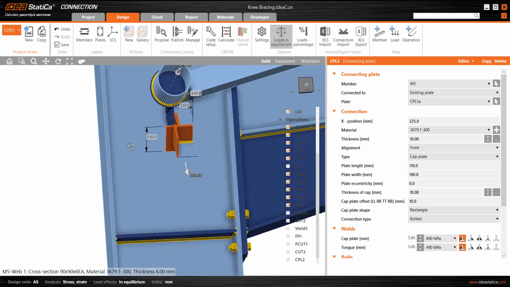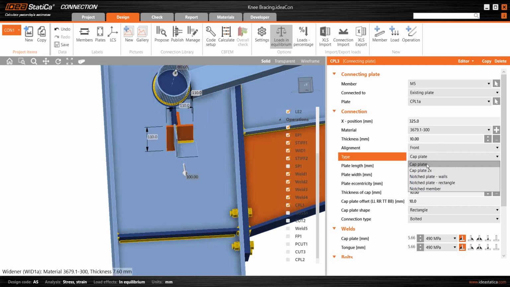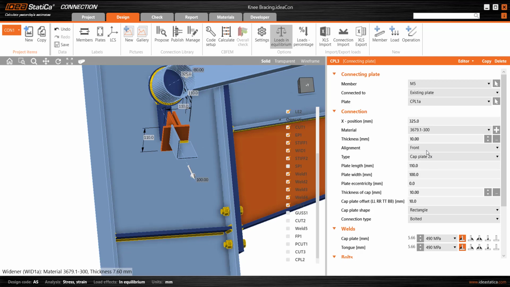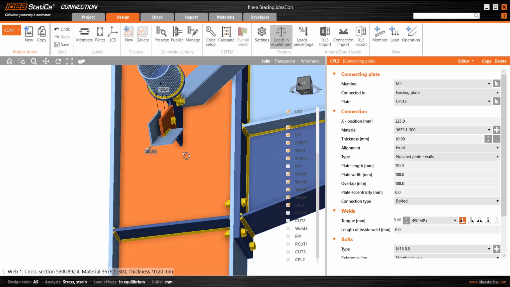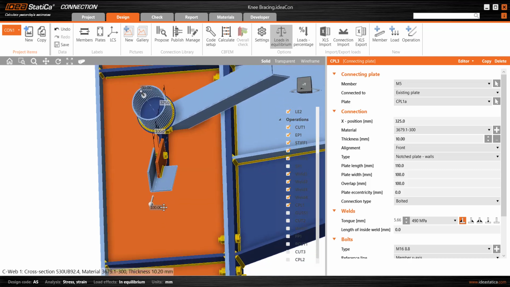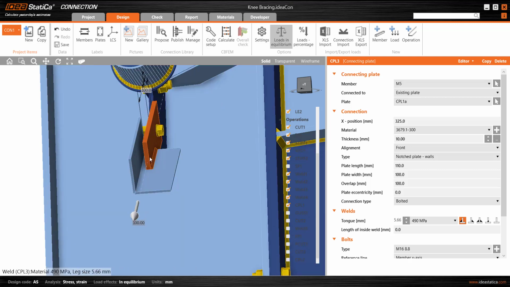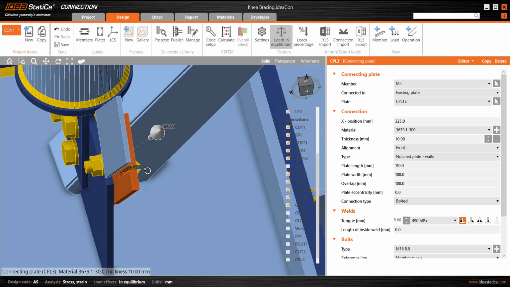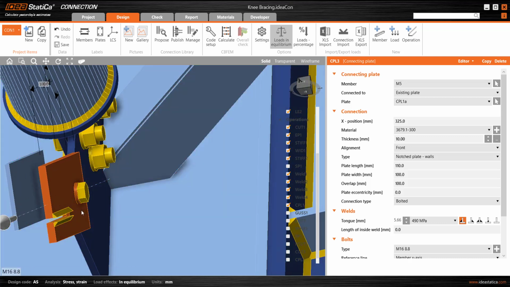But just in terms of looking at this, let's try the different options. We've got cap plate like that, or cap plate times 2 going each side, or notch plate walls, so the plate is notched. To confirm some of these details, it can be handy to make sure this window is selected, hover over something, and then press delete. So I'll delete from the view the bottom flange of that member, that angle. It's not deleted from the model. If I do something else, it will come back, reset the view. So this confirms that the plate is notched.